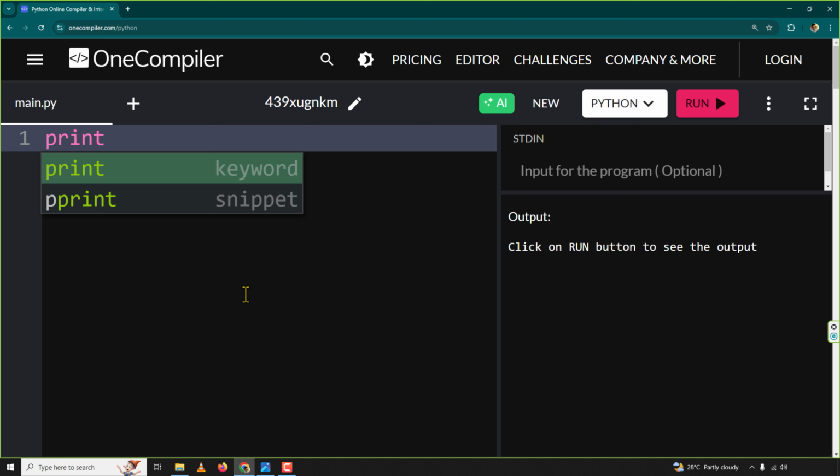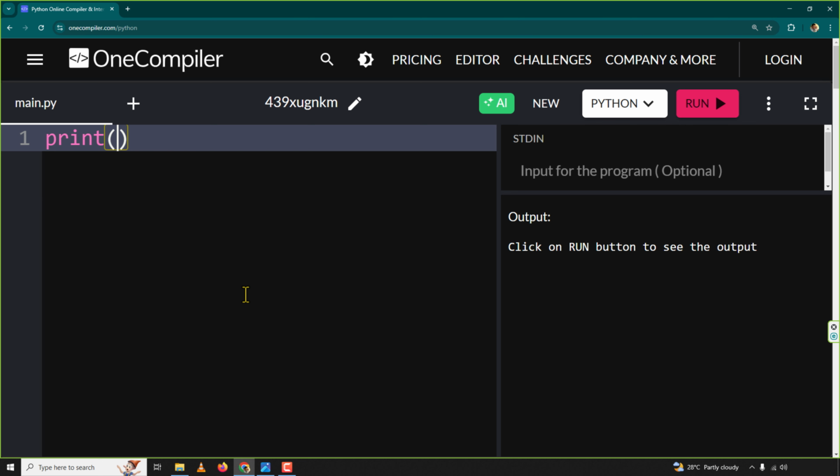Right now, I do not want to confuse you by explaining everything. Alright? Just know that print is a function, and to print something onto the screen or to get something as output, we use the print function. Okay? The syntax of print function is print along with two brackets. Alright? This is the syntax of print function.